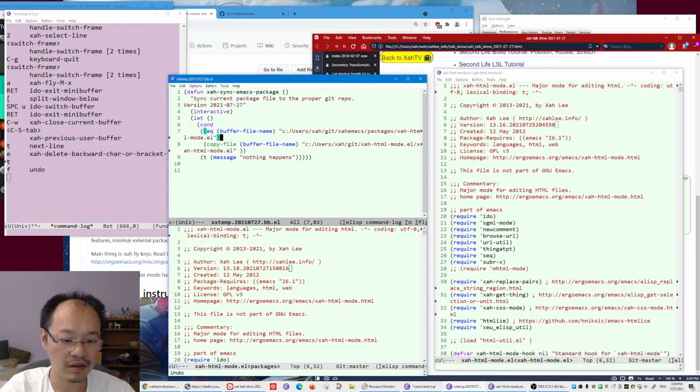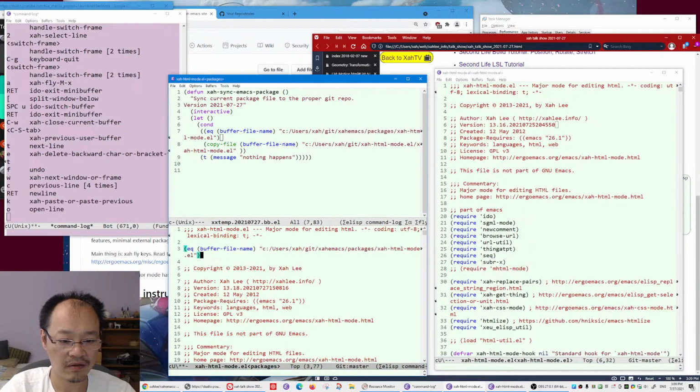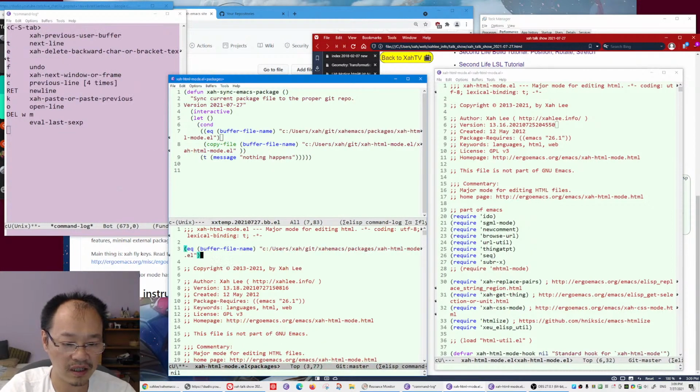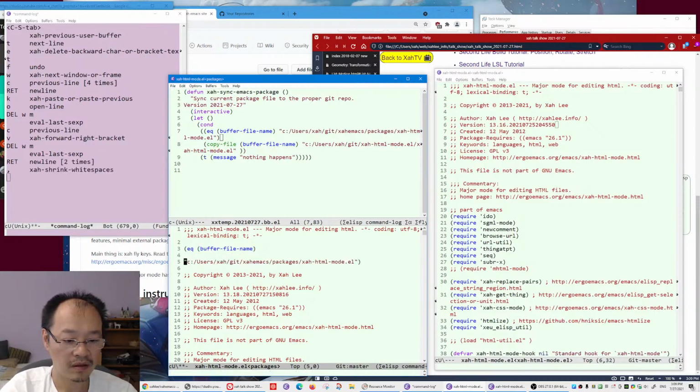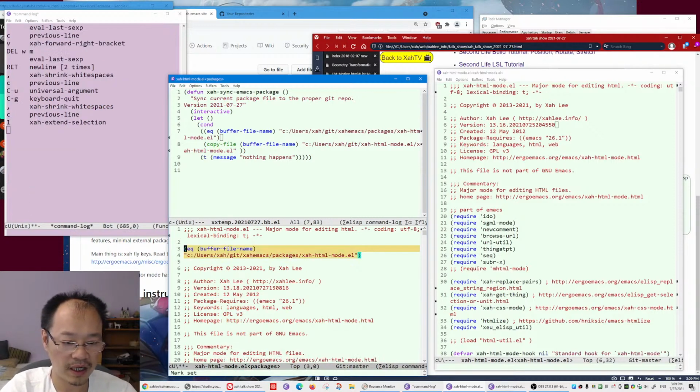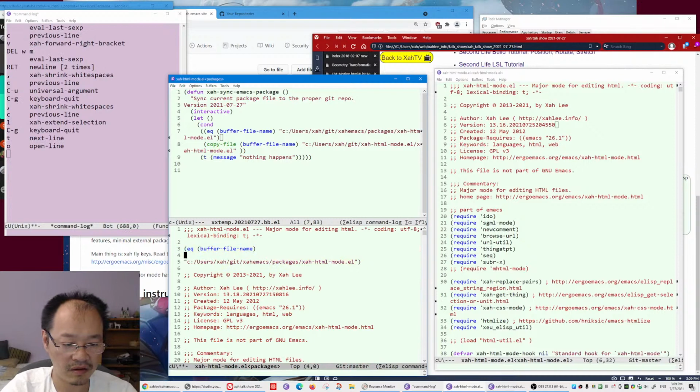Okay, I don't know why is that. So let's evaluate. Let's evaluate this. So what is the buffer file name? Why is it nil? So when I evaluate this, it returns nil.